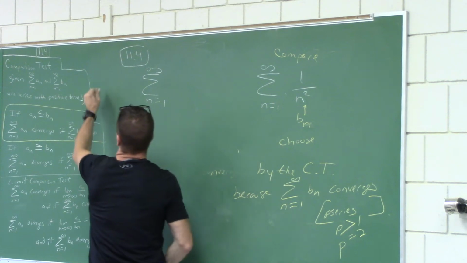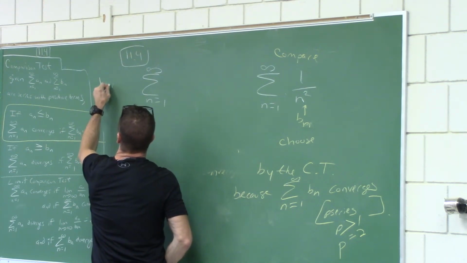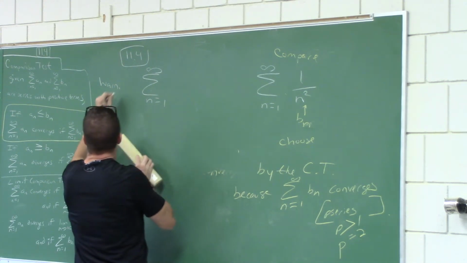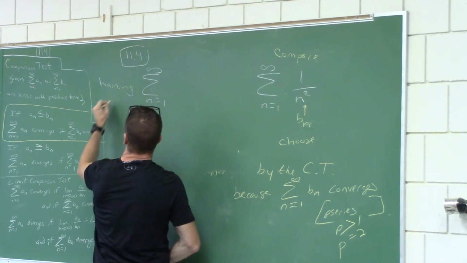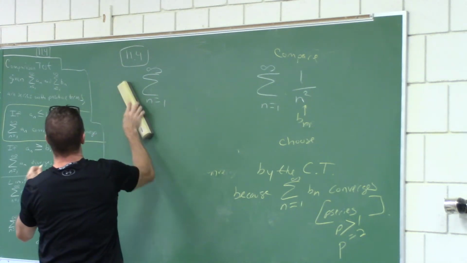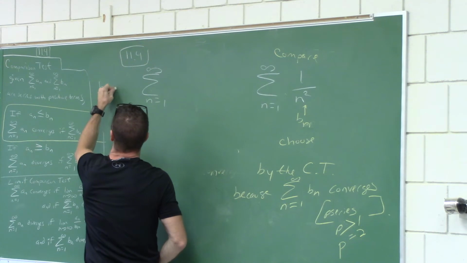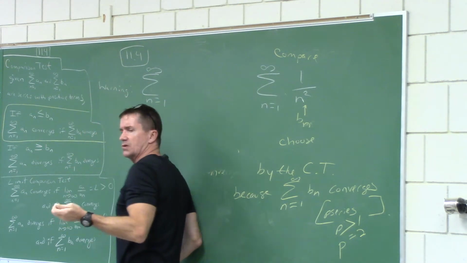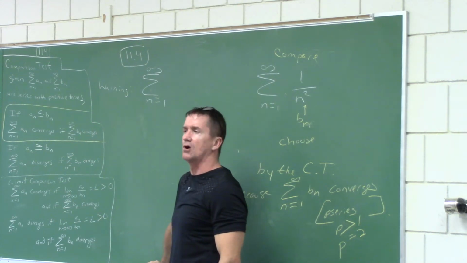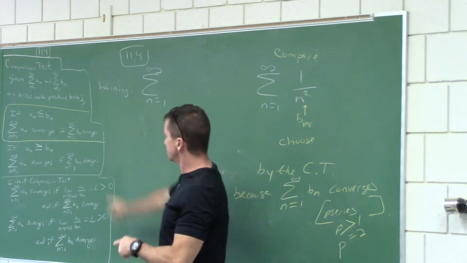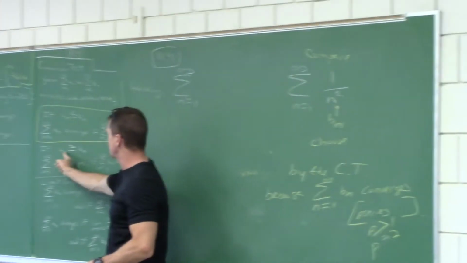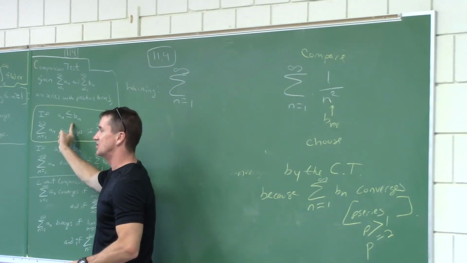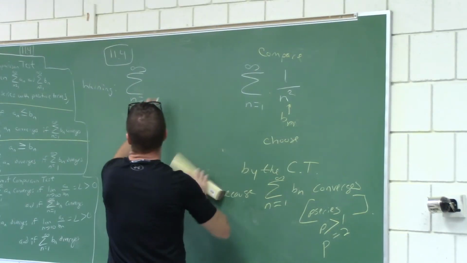So here's a warning, be careful. You can tell me times I've seen something like this on a test. You're like, oh, this student had it, but they were just missing one thing on it. I'm like, professor, I knew it diverged. I go, yeah, but you used the wrong test. They go, I can't use this test? And I'm like, no, because this wasn't true. Or this wasn't true. So I want to just look at something like this.